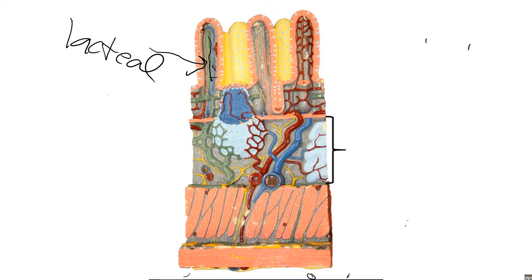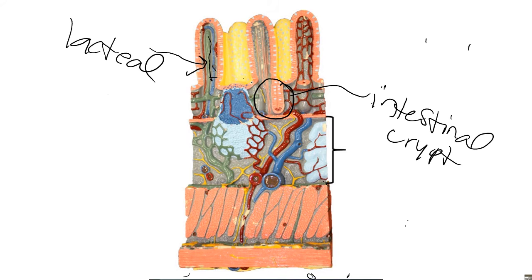And then finally, this peach color is showing you the lining, and then you'll notice that it drops below the surface. This part right here where it drops below the surface, that's an intestinal crypt. They're frequently also called the crypts of Lieberkuhn, but again, we're trying to get away from people's names and name them for what they actually are. So intestinal crypt, that's where the actual glands are for the intestines. That's where enzymes and whatnot are made, and then they get pushed up here. But that is all that I would ask you from this model.